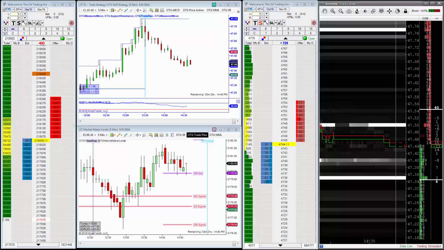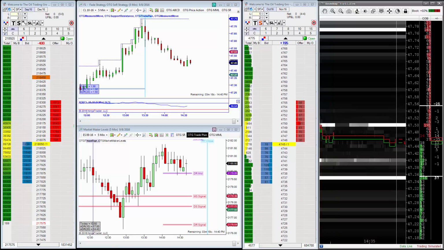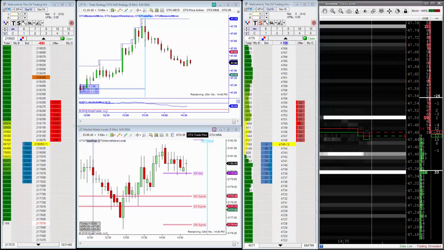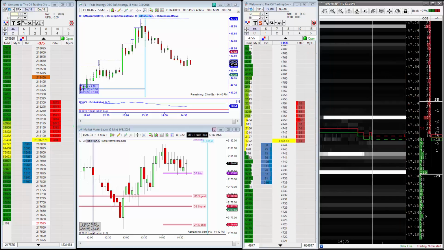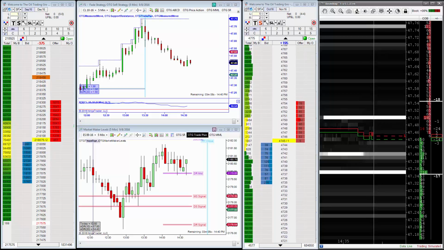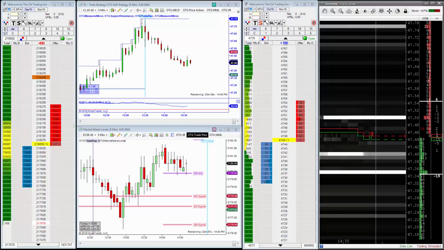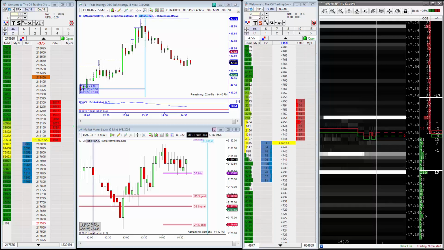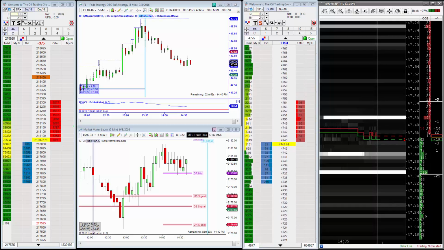What was good about this move is that we were able to get in and get clear of the inventory report today. Now, the market had a significant rally because that number was extremely bullish. In fact, the drawdown was a little over 14 million barrels, which was way higher than what was expected. I don't like to be in around that number because it can whipsaw and provide you with some challenging trading opportunities. So we were able to get done what we needed to early in the session, and we were out before that big rally on the inventory number.